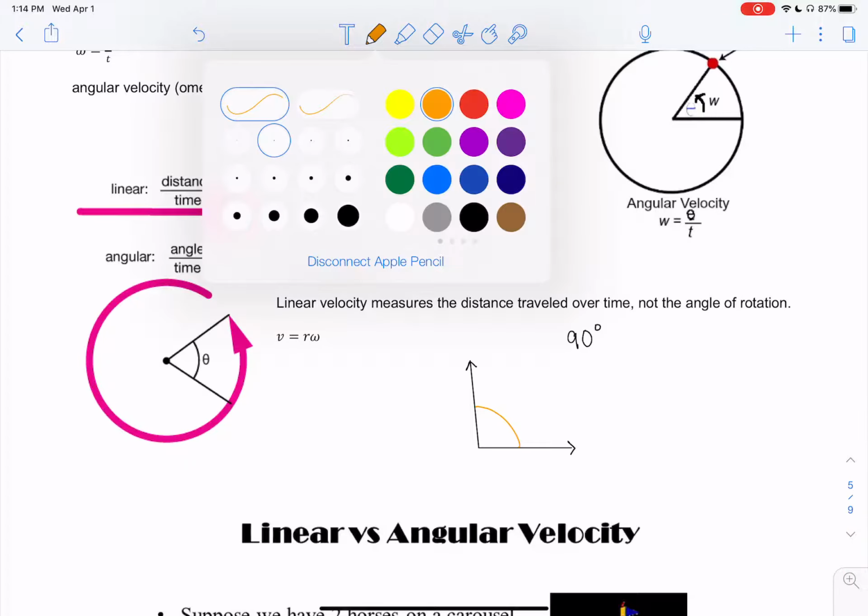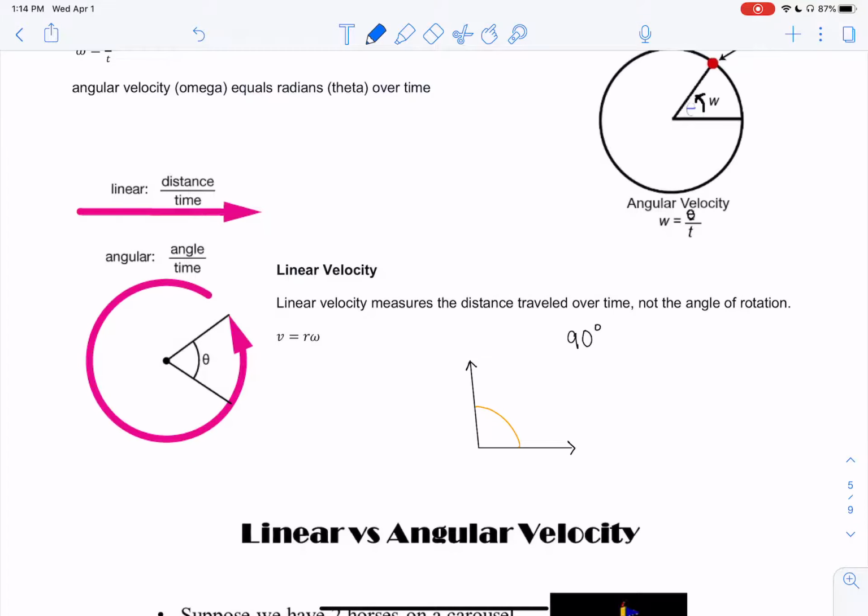But if we talk about linear velocity and we're comparing the path of the orange versus the blue path, even though it's still 90 degrees, the linear velocity for which that blue path travels is going to be much greater, because their distance across there is much greater, and the rate is going to change for that as well. So linear velocity is going to involve more than just the angle.